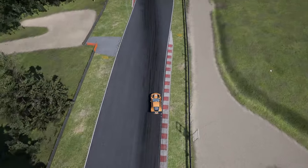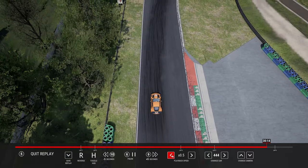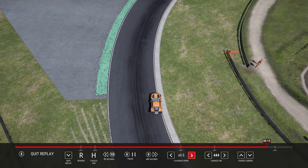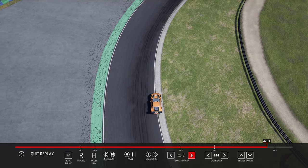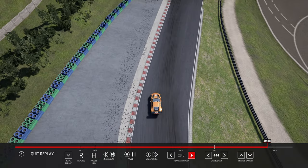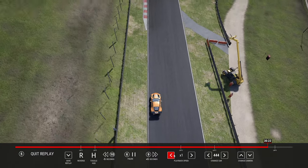Fast left-hander, you've got to launch the car over the curb and hope you don't invalidate on the way out. Now this is the first mistake I made: the car got a little bit too sideways, got on the inside curb and unbalanced me a little bit, which meant I had to delay getting on the throttle, which did slow me down quite a bit. But still, we managed to go on through the lap.